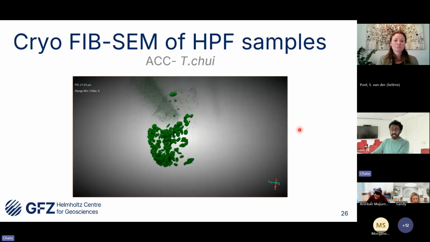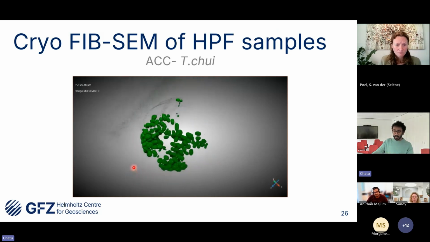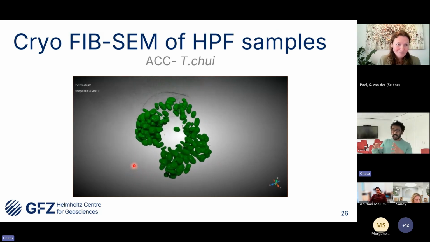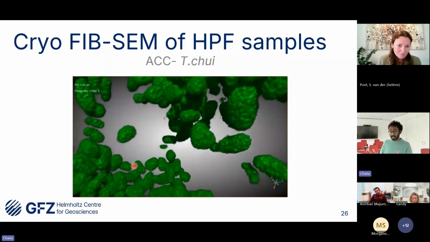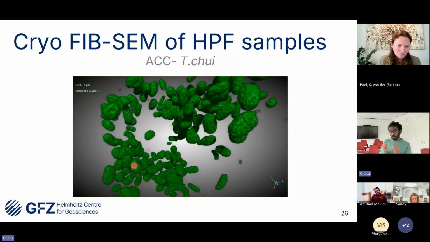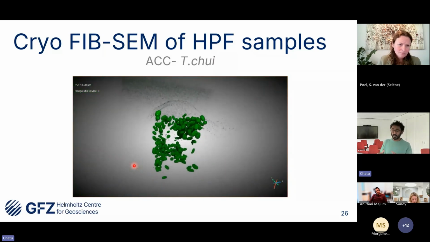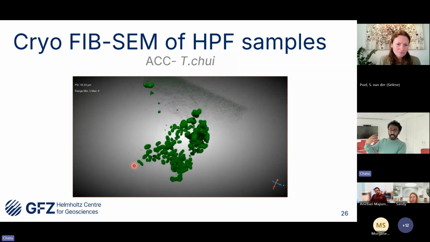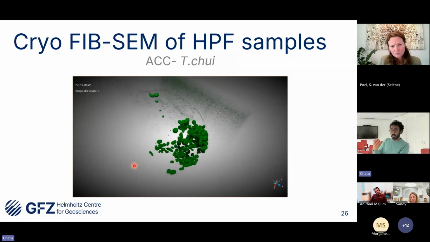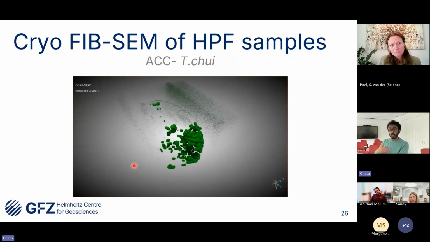of the single cell. So here I'm showing you a small 3D recreation of the cell that is going through the entire process. I wanted to show the video so that you can see this is the distribution of the calcium particles within a single cell. We want to see how they are distributed within the cell, because for TEM, we can only see a small part of the cell. But in this approach, we can see the entire 3D volume, and we can see where these particles are located within the cells. And this is one way of trying to see where these particles are within the cells so that we can do further studies.